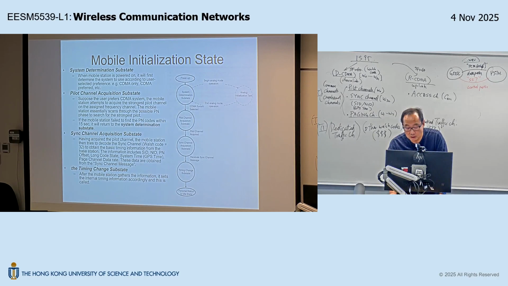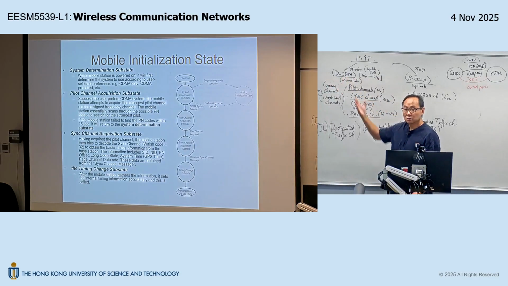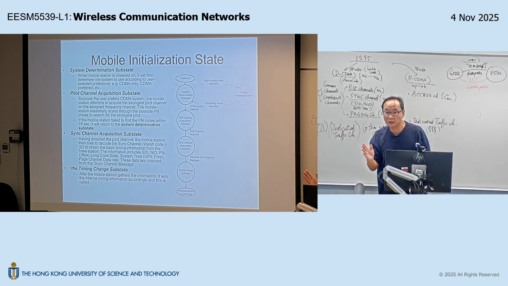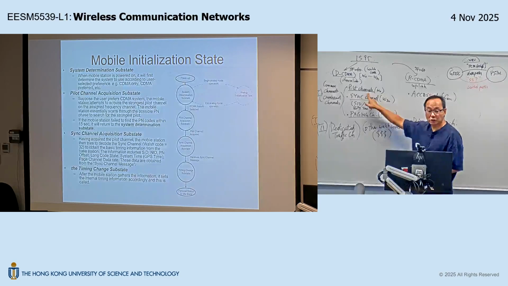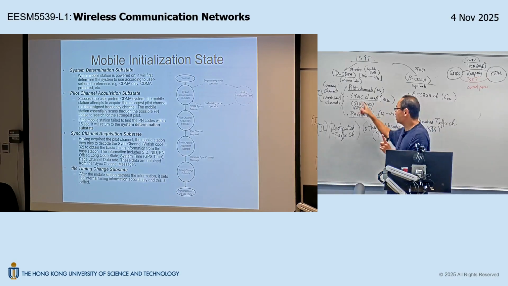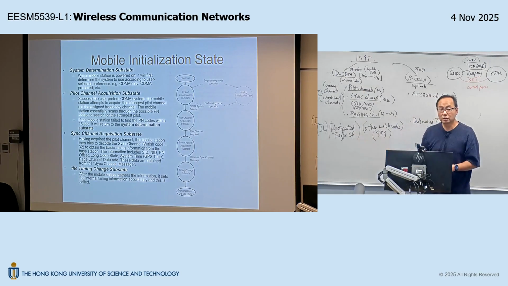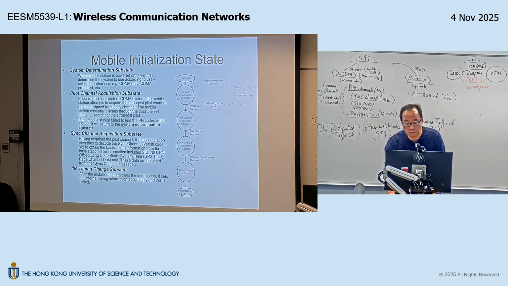Then you proceed to pilot channel acquisition. In this pilot channel acquisition, as I talked about just now, okay, the mobile will try to do exhaustive search to find the possible despreading timing for the pilot channel. Okay? Now, of course, the pilot channel has no information. So why would the mobile want to despread the pilot channel? The only motivation is if you find that this despreading timing can despread the pilot channel, the same despreading timing can despread all the other channels as well, because they are transmitted in synchronous position. Okay? So the motivation for despreading the pilot channel, the so-called pilot channel acquisition, is to find out what are the possible despreading timing. That is what we talk about in the searcher.